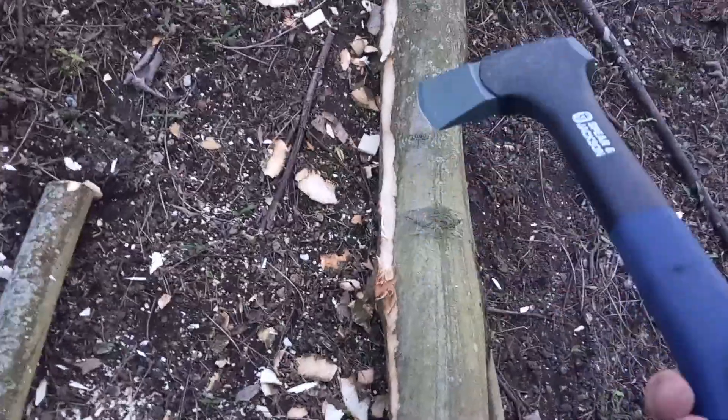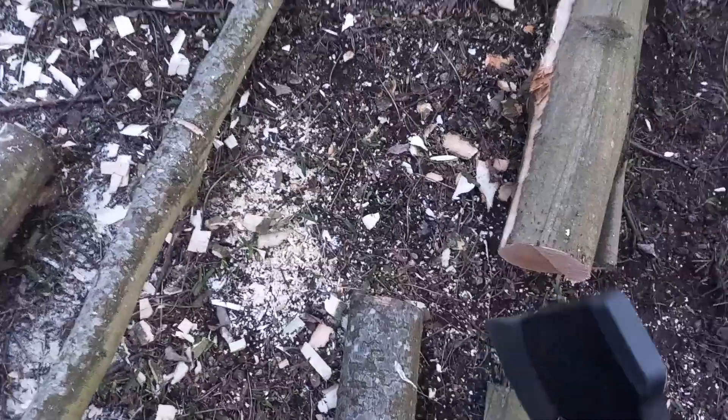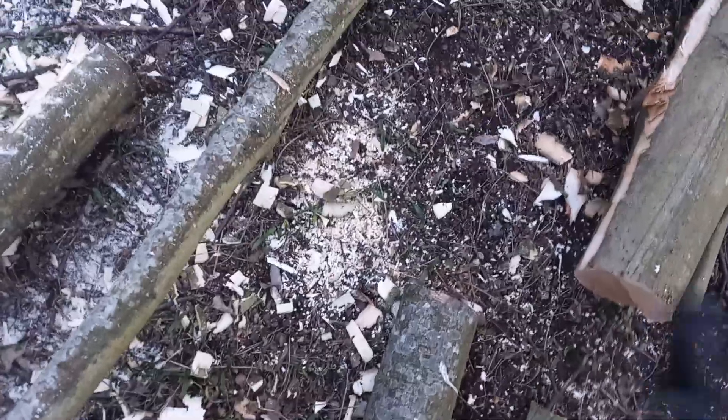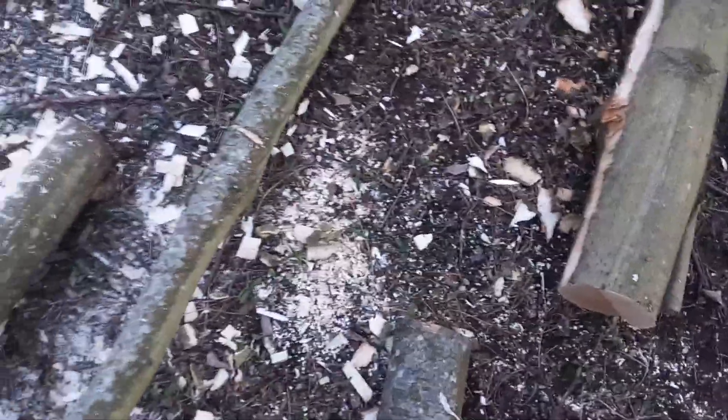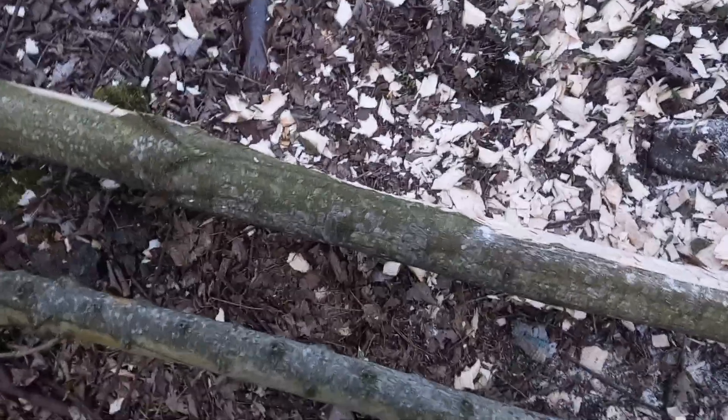The fatter log up there — I don't think I'm going to process it the same way. I'm thinking I may cut it down into short sections, maybe three-foot sections, which I can take away individually and process separately. When I make a bench with it, I'll make it in cross-section rather than straight lines, because making it straight is far too much work unless I use smaller, slimmer trees — that's a possibility.